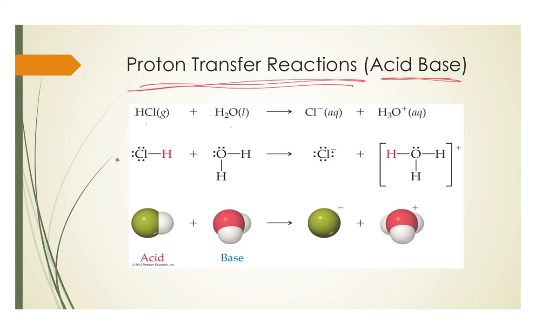And what happens in this process is you'll notice that right here we get a hydrogen being transferred from this chlorine over to this water molecule over here. So we would say that this is our hydrogen donor, proton donor. So there's our acid. This is our proton acceptor, and that's our base. Okay, and so you end up on the other side with chlorine ions and this ion right here, H3O+, which is what happens when you get hydrogen into water, and it's called the hydronium ion.